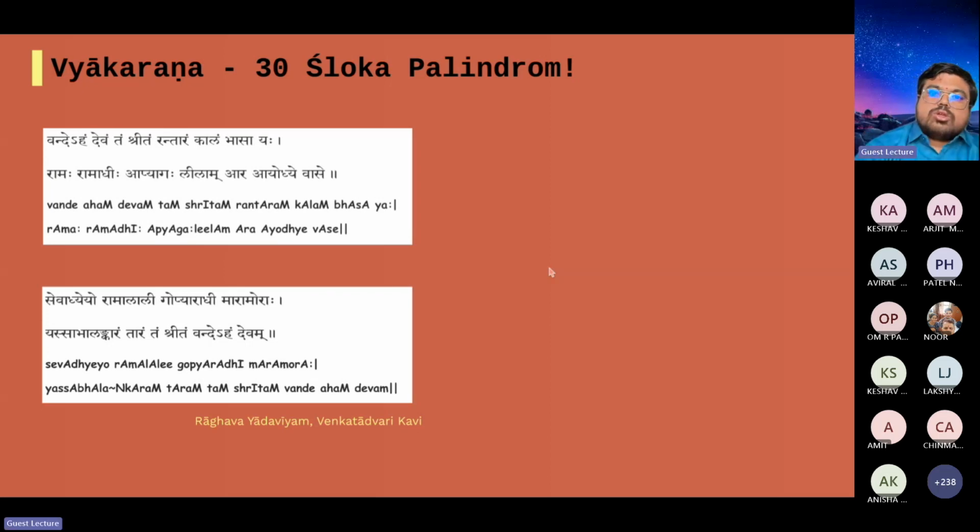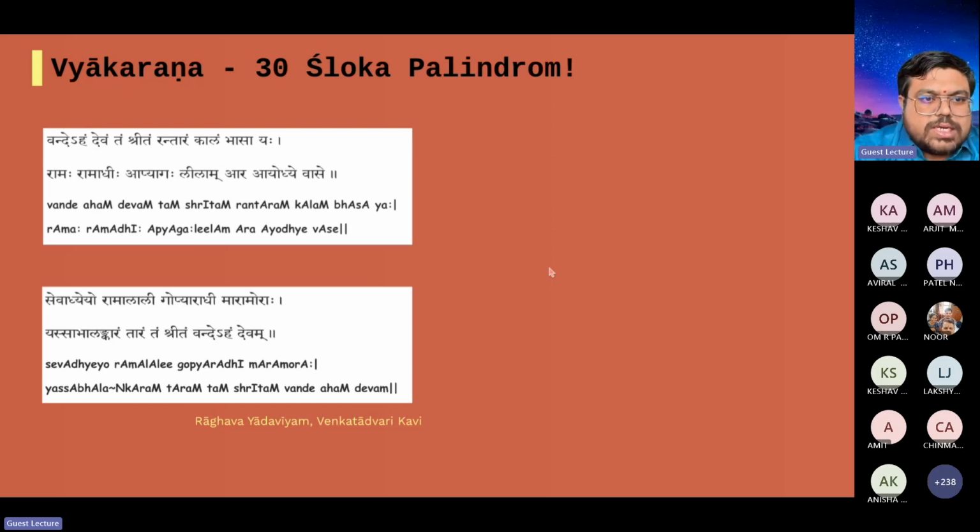Not only that, you read from left to right, breaking the words in a certain way, it gives you the story of Ramayana. From right to left, you go breaking in certain ways, it gives you the story of Krishna in the Bhagavata. That is why it is called Yadaviya, because of the story of the Yadus. I don't think this kind of feat exists in any other language. One, to be a palindromic big piece without destroying the rules of grammar, and the other, conveying two different stories in one shloka itself.